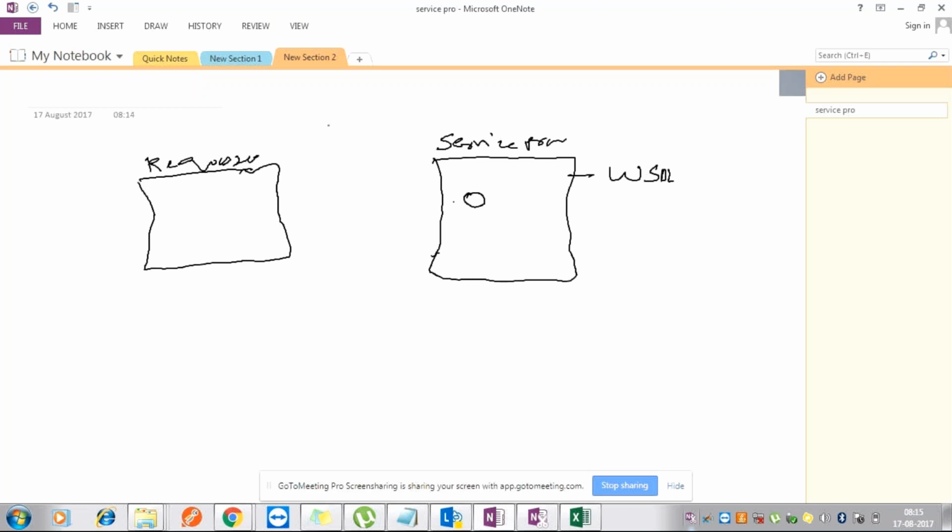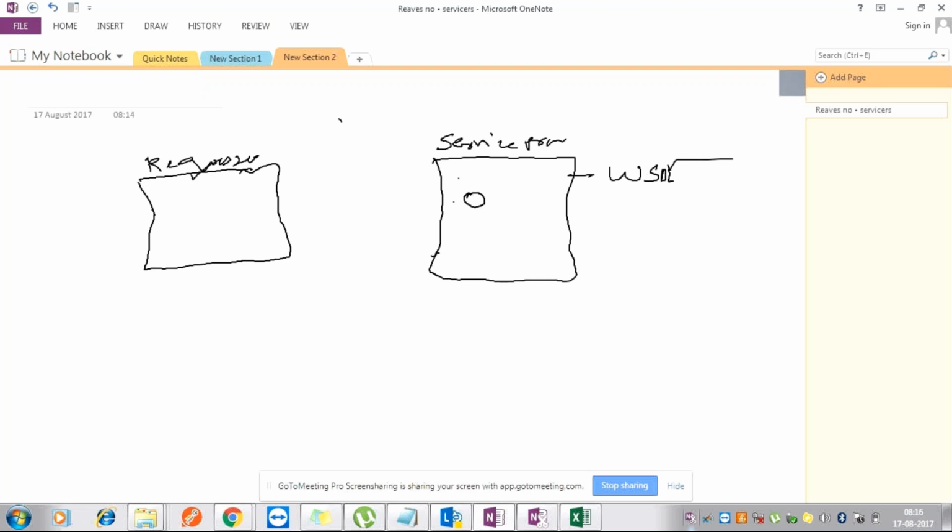The data format, the requesting format and the response format are all defined in this WSDL. So the service provider provides the WSDL document to the service requester.